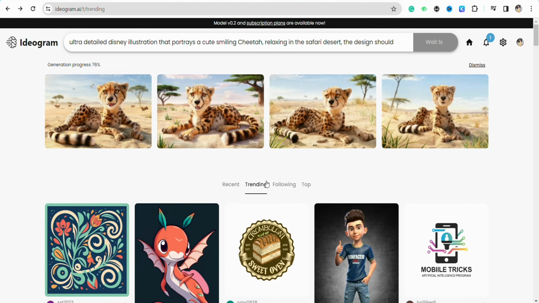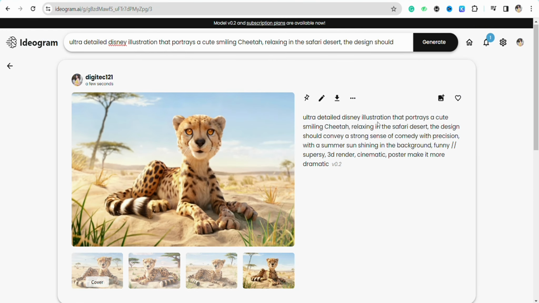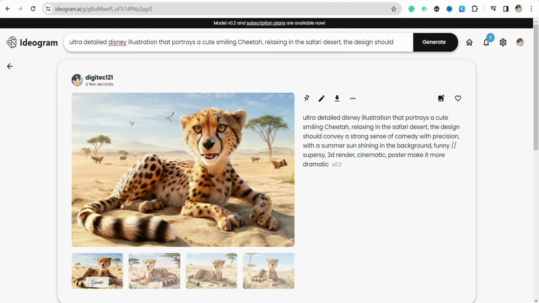Now as you can see on the top, the AI tool has generated this picture for me. Not bad, not bad. As you can see, I have made a few changes in the prompt, and the AI tool has created these pictures for me. If you're satisfied with the result, all you have to do is click on the download icon from here and download this particular picture to your device. If you're not, you can go ahead and make further changes to the same image.